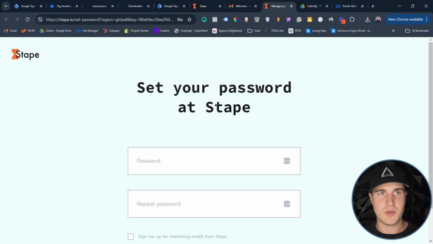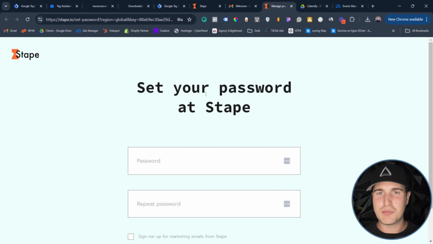In case you're not familiar with Stape, Stape is a platform that allows you to create a server, and they do have a free plan. You can use the Stape server to send the data to the Facebook Conversion API. Without getting too technical, the Facebook Conversion API is basically an API gateway that is here to accept information. But to transport the information from your website or Google Tag Manager to Facebook, you need to have a server. You need something that transports the information, and this is what Stape does.